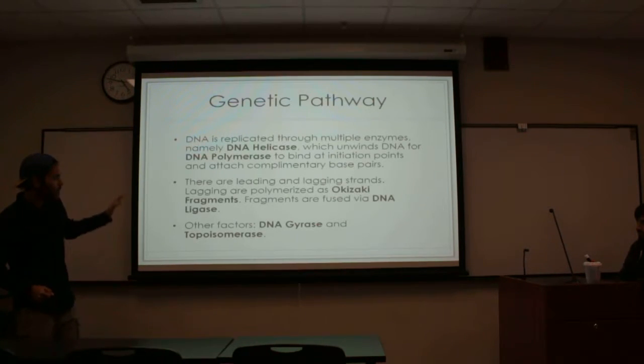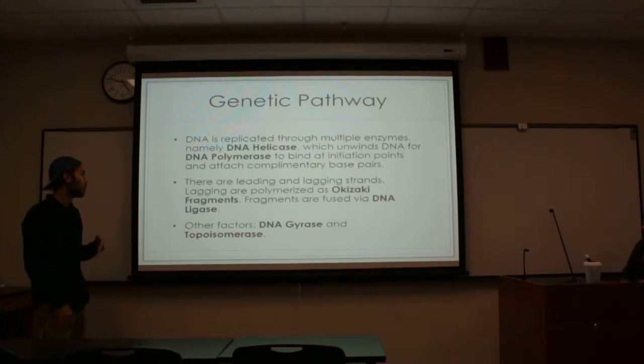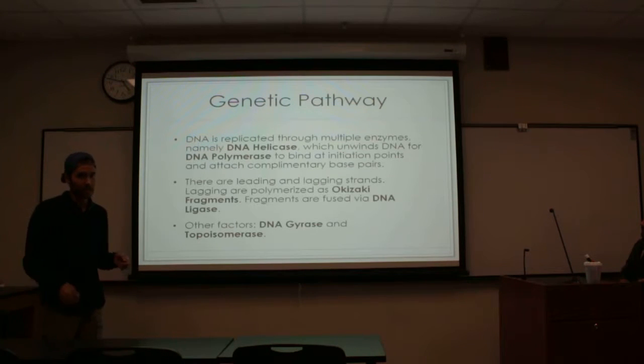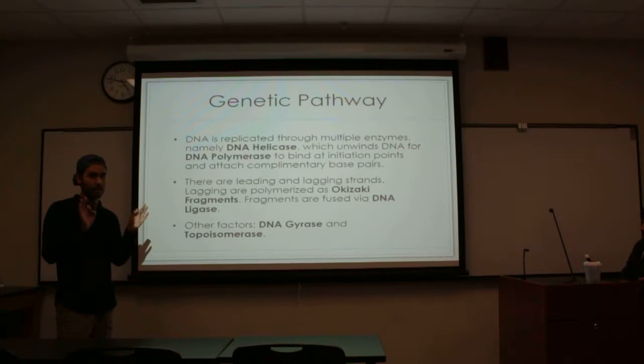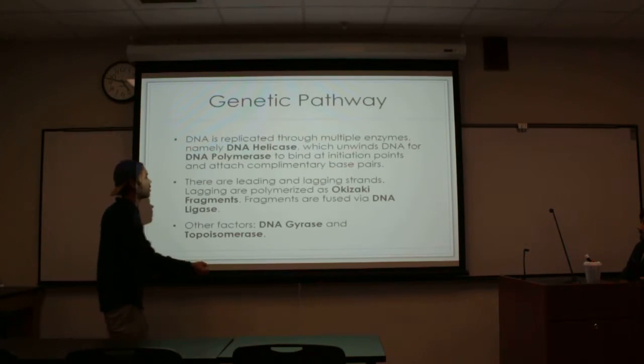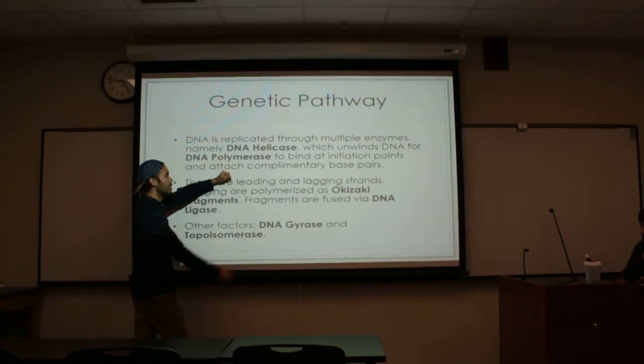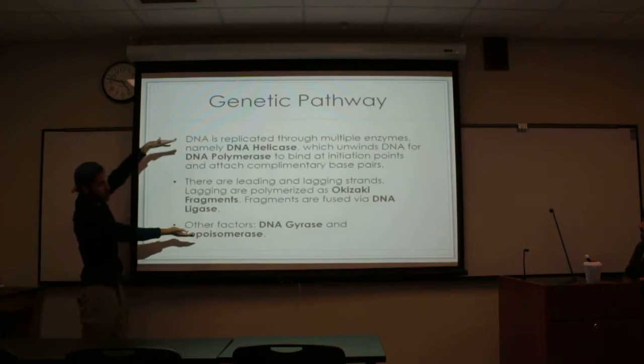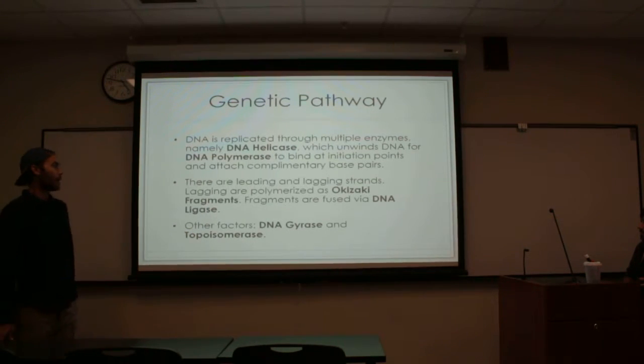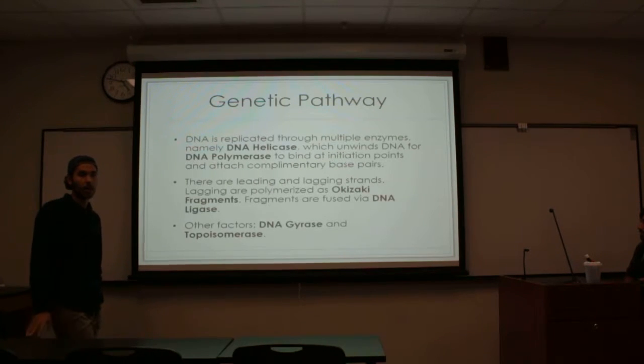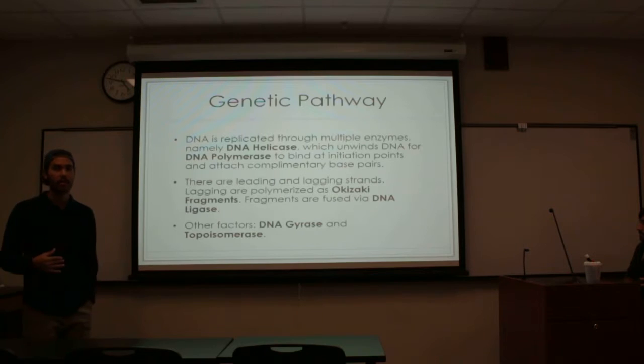And then real quick, just in case it might show up on the exit exam, I don't think it will, but the genetic pathway for DNA in general: when it replicates, DNA is attacked by DNA helicase, specifically at least two enzymes of it. They unwind DNA, so there's a string of DNA here, one will bind here, one will bind there, and they'll go like that, and basically unwind it into a giant loop. DNA polymerase will bind after a primer is set at an initiation point, and that'll start to code the complementary pair to one of the strands of DNA.